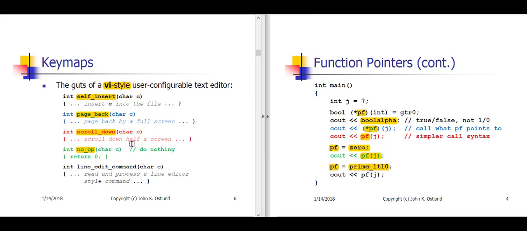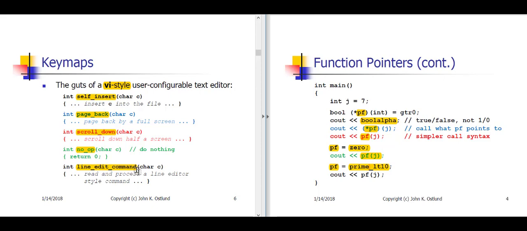If you've ever used VI or observed someone using VI, you may know that if the user presses colon, that puts the editor into a temporary line editing mode where the remainder of the keys that the user presses up to the enter key are interpreted as some kind of line-oriented command, such as a substitution command.